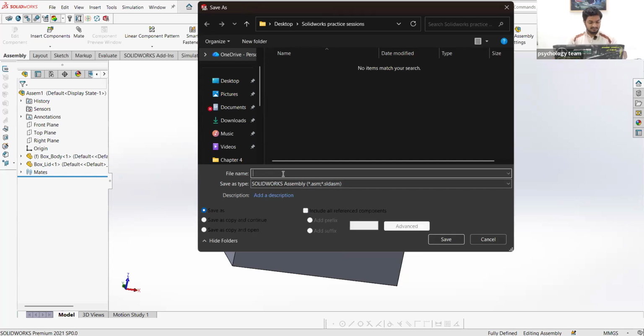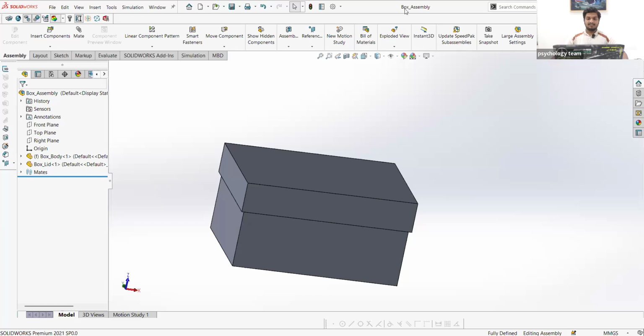Now rename this file to box underscore assembly. Yes, and press enter. Now you can see the box is now being assembled.